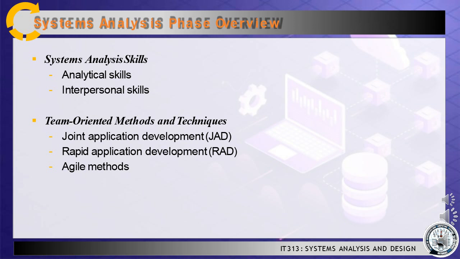The IT department's goal is to deliver the best possible information system at the lowest possible cost in the shortest possible time. To achieve the best results, system developers view users as partners in the development process. Greater user involvement usually results in better communication, faster development times, and more satisfied users.